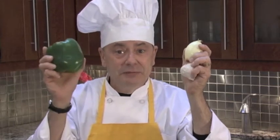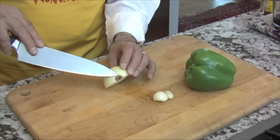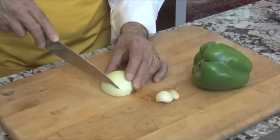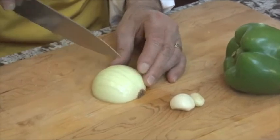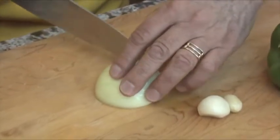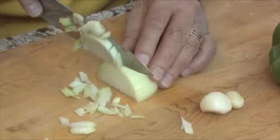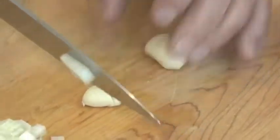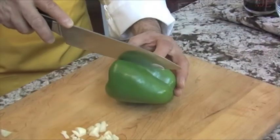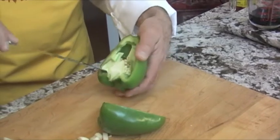Alright, let's get back to cooking. Right now we're going to be chopping the onion, the garlic, and the green pepper. Don't forget to take those seeds out. We've cut this onion in half, leaving the root in, and we're going to start chopping this way. Don't chop all the way through — that leaves the onion together as one piece. Then you can slice the other way. And now for the garlic — chop it nice and small. We only need half of a green pepper, so we want to get out the part that has all the seeds.